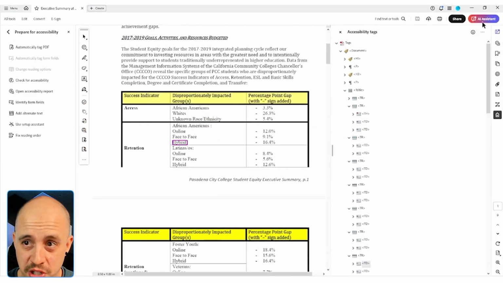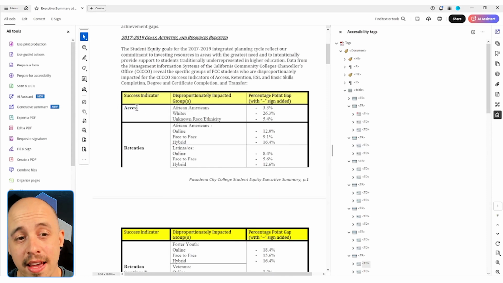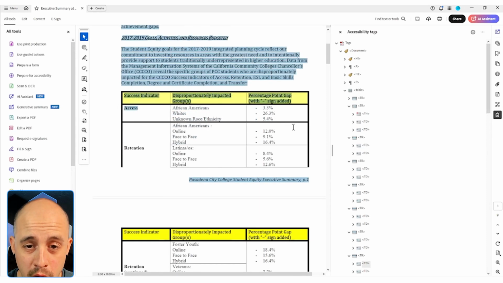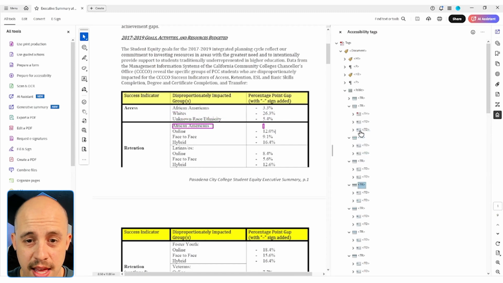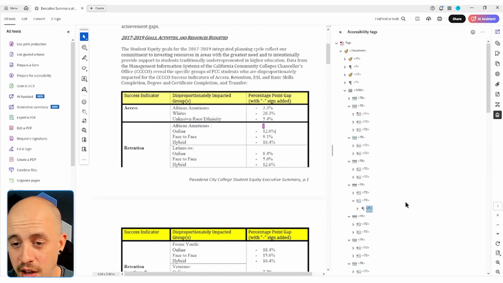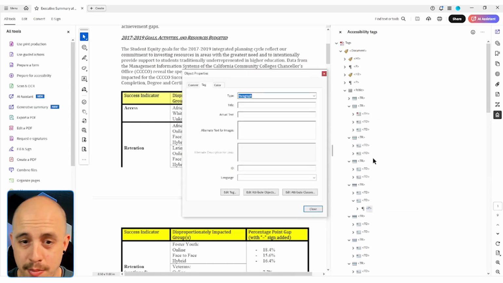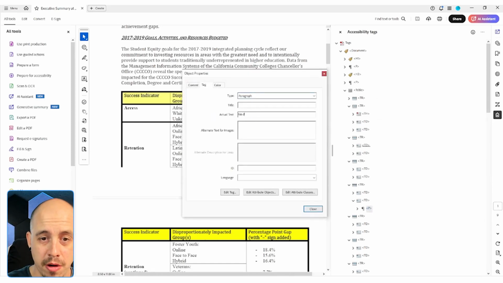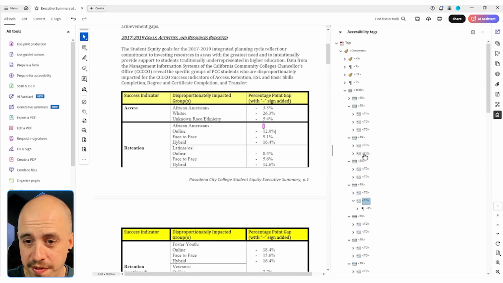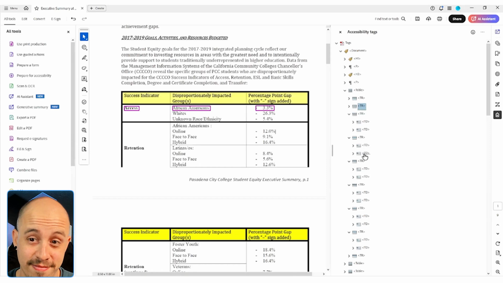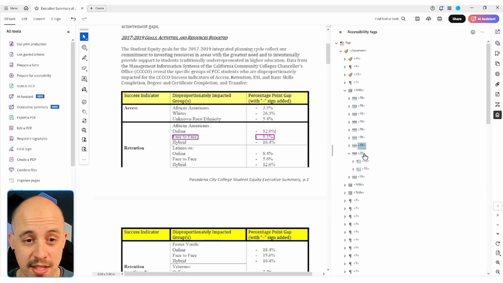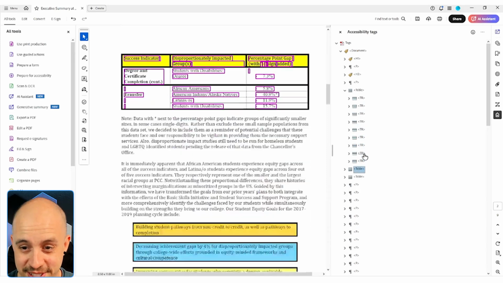And so just to summarize, we made a table row heading for all of these rows. And then let's go back to this blank cell right here for African Americans. In this cell for the P tag, we're going to right click it, select properties, and for the actual text, we're going to put no data and then select close. And that should be fine. Now we get to do the fun part of doing all of that again. So that's fun. We've got quite a bit more to go.